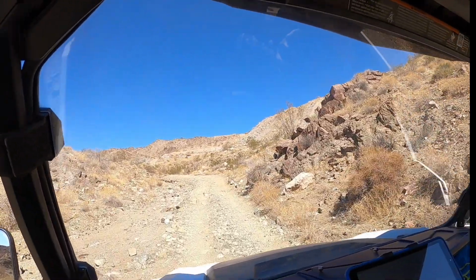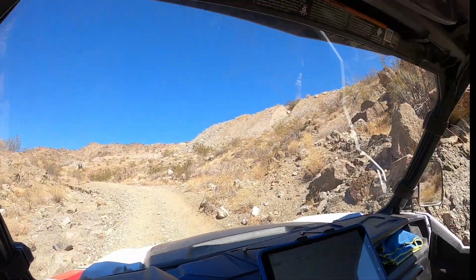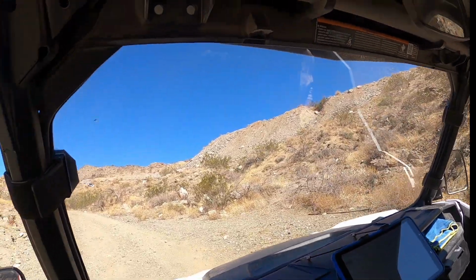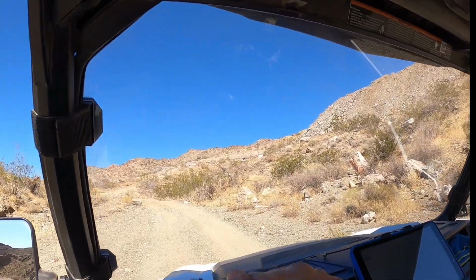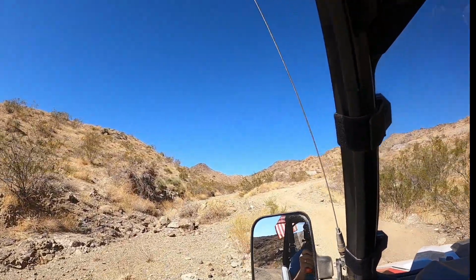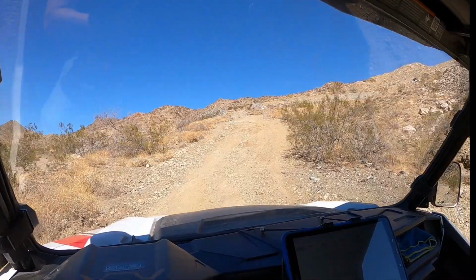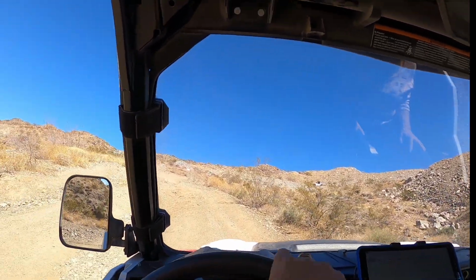You can see the tailings, which are the big piles of sand and rock all mixed together. It looks like something that's come out of the ground and been dumped off to the side. Whoever the miners were, that's what they did to get down to the particular thing they were looking for, whether it was silver or gold or copper. This mine hasn't been open for quite a while, so there's not really any problem with us coming up here and checking it out. I'm going to try to take a little bit of an easier route up here.